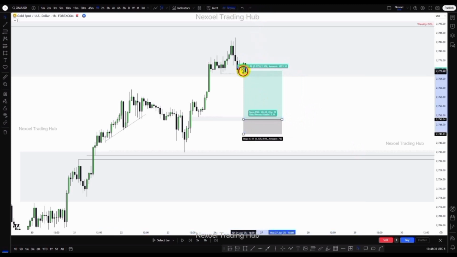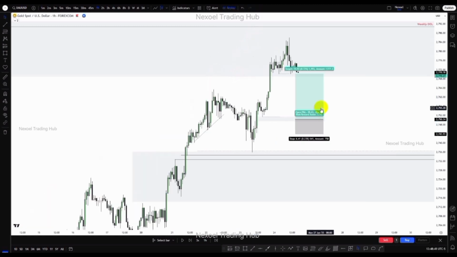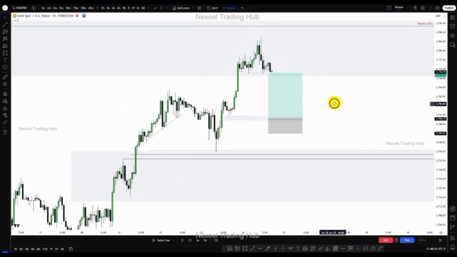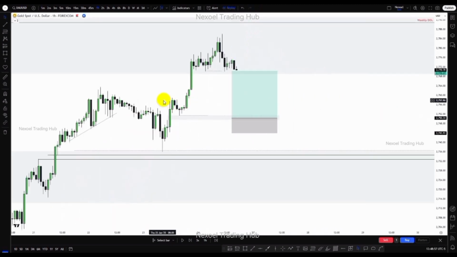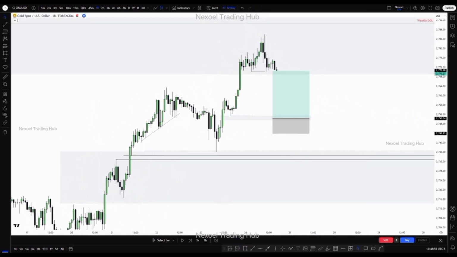So let's consider the low of the order flow, which is this candle low point, because this is where we now start having the bullish reaction. So let's log that. And ideally I like to take positions that are 1:3 and above. So what we can see from the internal structure here is based on the 1 hour time frame. You can clearly see we have this sweep of liquidity. Price seeked this liquidity. And what you can see is we have this change in state of delivery here. We have an ideal change in state of delivery here.